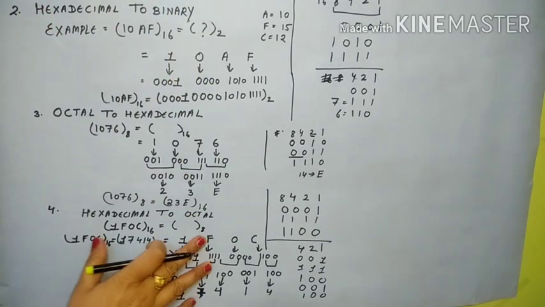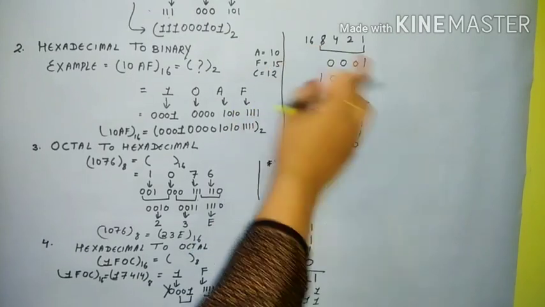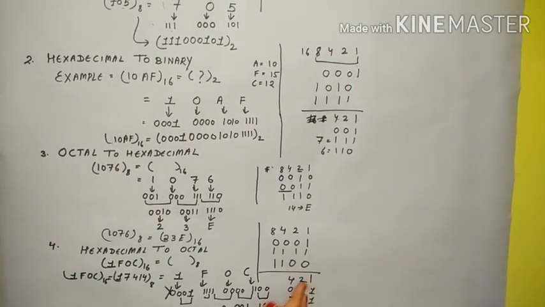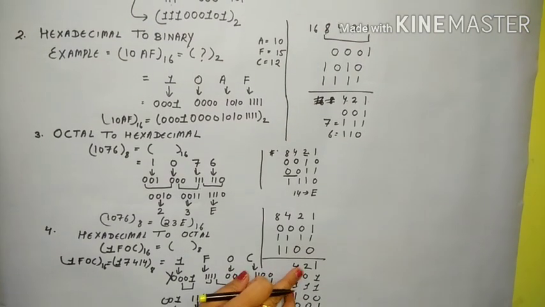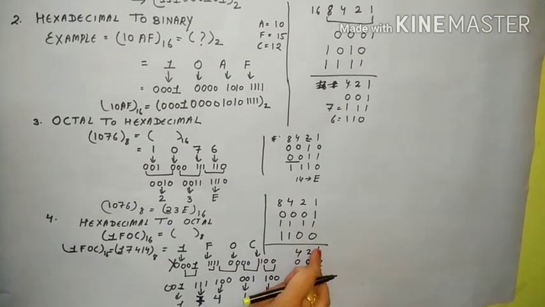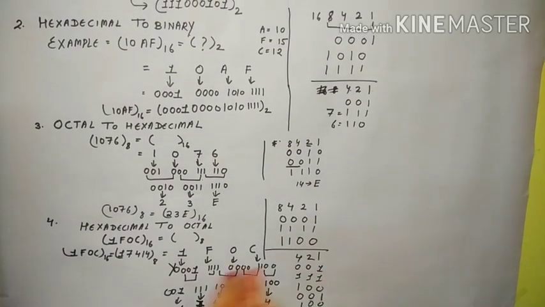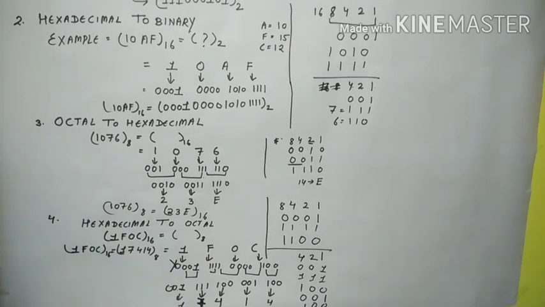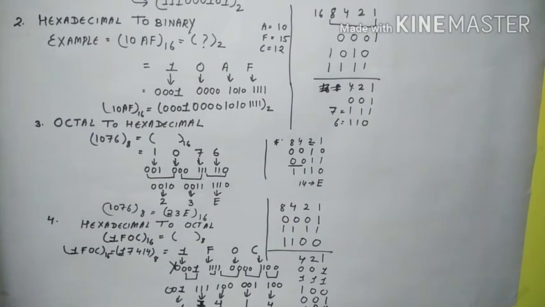In all these questions, you need to concentrate on this. If you need the 4 bits, then start from 1 to 8. If you need 3 bits, then only 1 to 4 will be used. And wherever the value is 1, you put it 1 and then count only the bits on top which are equivalent to 1. So you will get the equivalent decimal value as well as binary bits. So this is how all these conversions are done.